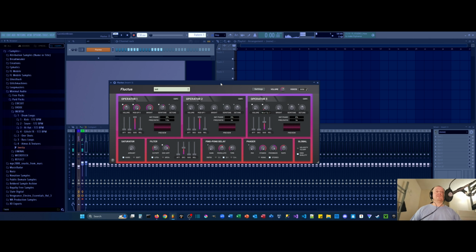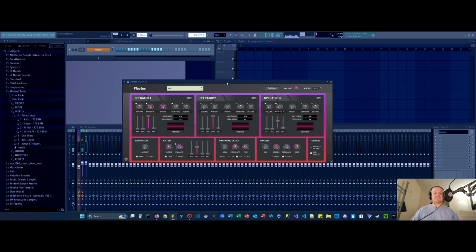I think it's a powerful little synth to play with, especially if you're just starting to dip your feet into frequency modulation. This is a good one to just experiment with. I like it especially in that I loved the Wasp plugin that's available only on the 32-bit version of FL Studio, and I would love it if they updated that to 64-bit. I enjoyed playing with that one a lot back in the day. So this kind of scratches the itch that Wasp left behind, since I don't bother using the 32-bit version. It won't use all the RAM I have, so it causes more underruns and all sorts of stuff like that.